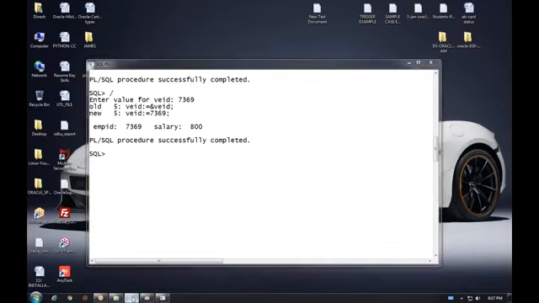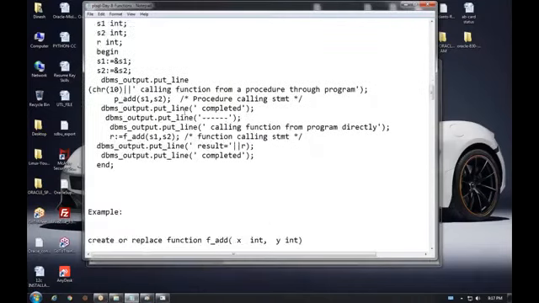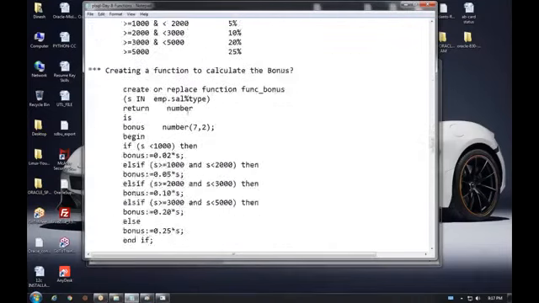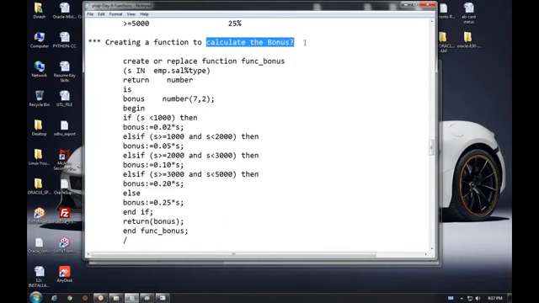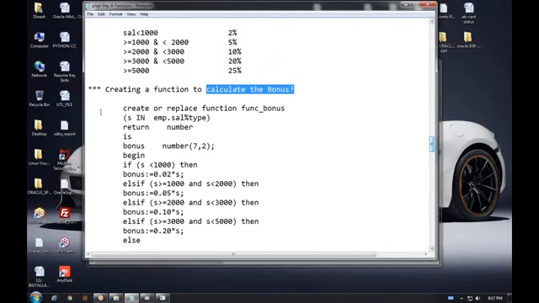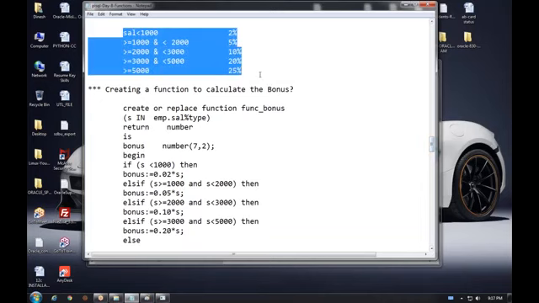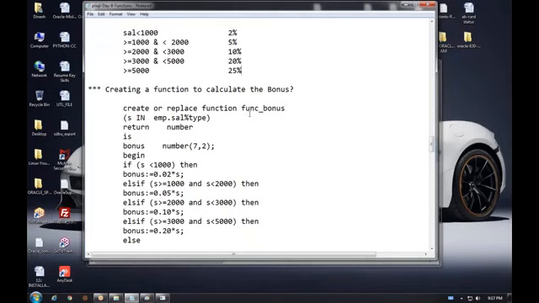My next function is, write a function to calculate bonus based on above ranges. These are the salaries ranges. Based on these ranges, function has to calculate bonus, and bonus should be returned to calling object. So create or replace function bonus, and the function bonus means the bonus value calculated based on salary.